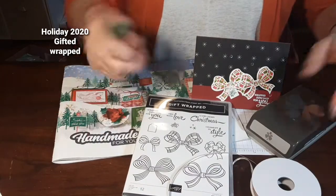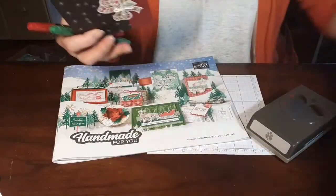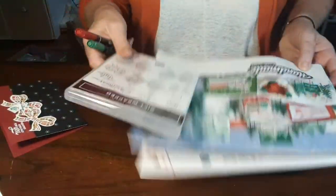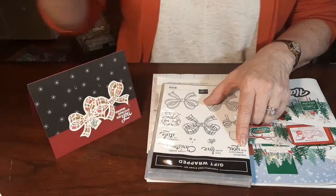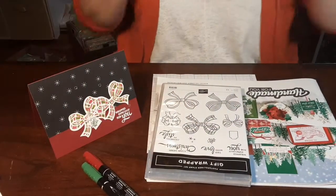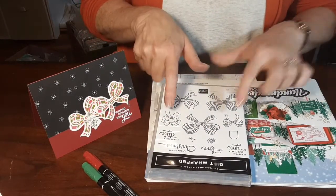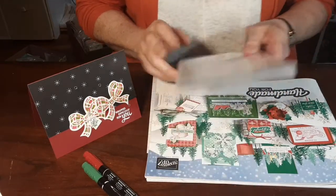So I'll just move this aside, and this is one of the cards that I made. You've got the beautiful stamp, and I like the stamp set. It has "wrapped especially for you," "tied with love," "a very Merry Christmas," and "Celebrate in Style." And then it has 3 different bows which match the punch, and 2 bows depending on how you do that, and a little tag and some stars and stuff. So anyhow, very, very cute.